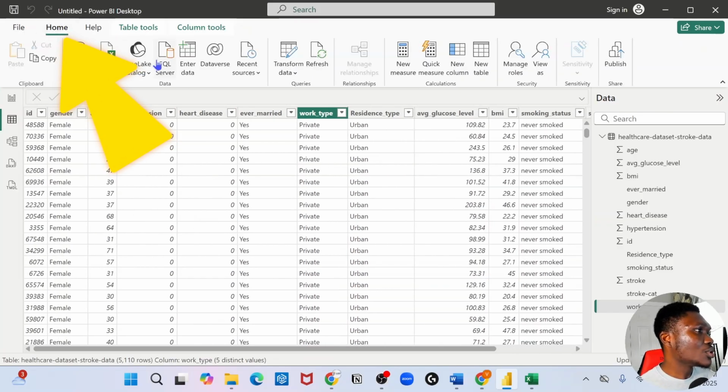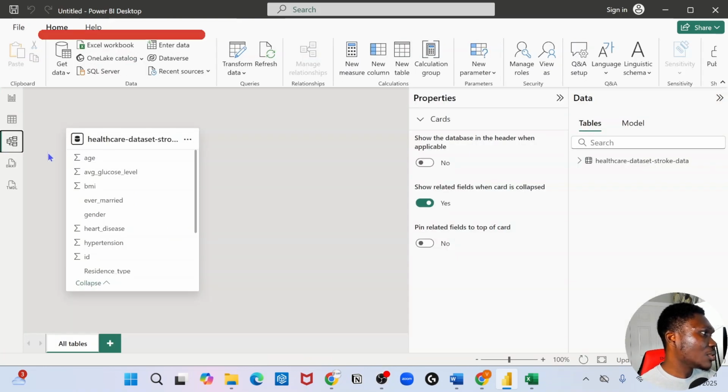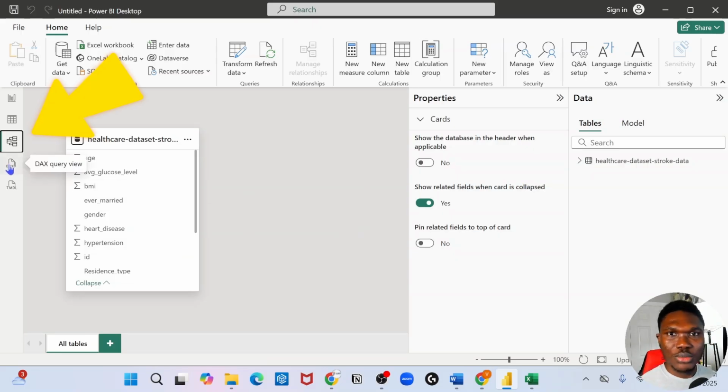Click on Home in case you want to make any changes. You always know you can transform your data. This is the model view. Model view is going to be used in subsequent videos when we are working with data where we have to merge two data sets together. There's DAX query. DAX query is sort of the way you code in Power BI. It allows you to do more things, with more flexibility. But we are not going to be writing much DAX query in this project. So let's make it simple.